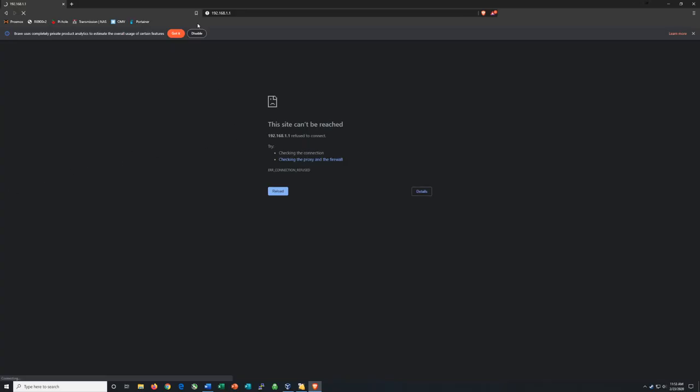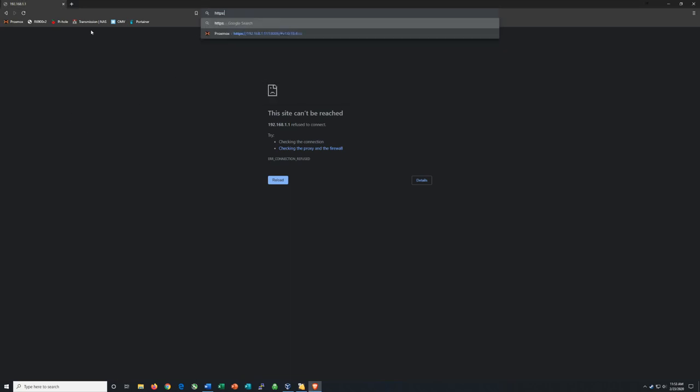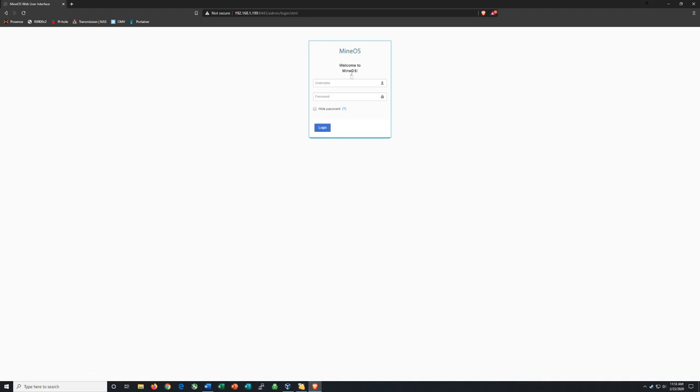Once you've finished that step, you're ready to log on to the web UI. Just open your favorite browser, go to the top, type HTTPS, that IP address that you've chosen, which in our case is 192.168.1.199, and then make sure to do the port 8443. Once you've done that, it'll take you to the web interface. The default login name is root, and the password is the one you chose during your installation, so make sure you write that down or pick something you can remember.